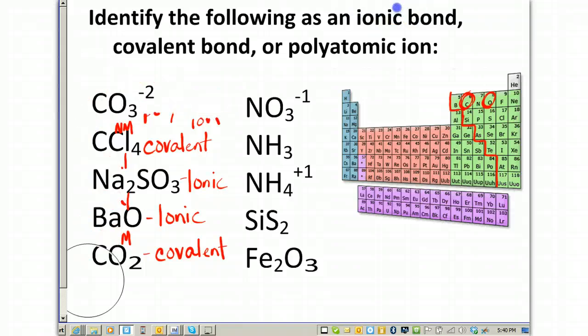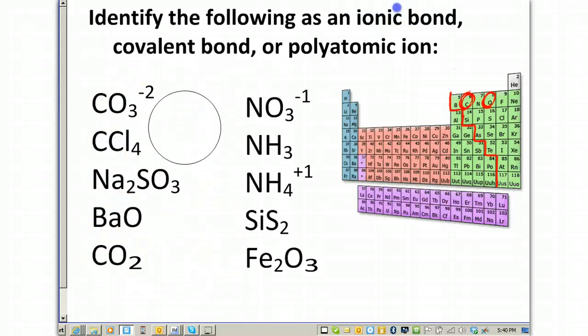Let's look at the second column. We have NO3 with a minus 1 charge, which is known as nitrate. So here's nitrogen and oxygen. There's nitrogen number 7, oxygen number 8. Both of these are nonmetals. It's a nonmetal and another nonmetal. And we have a charge, which makes this polyatomic, a polyatomic ion.